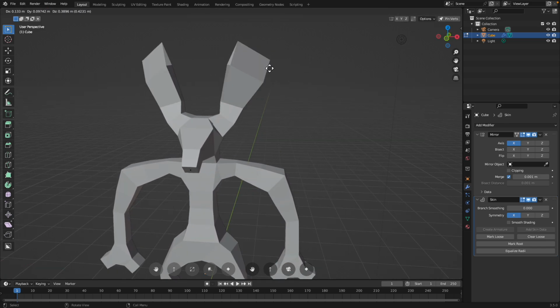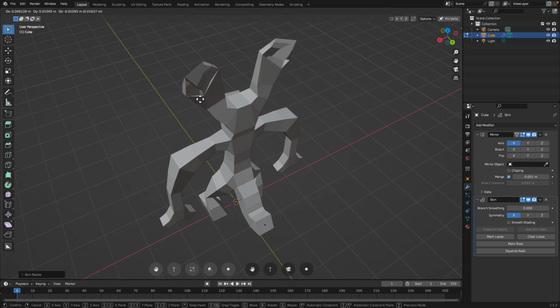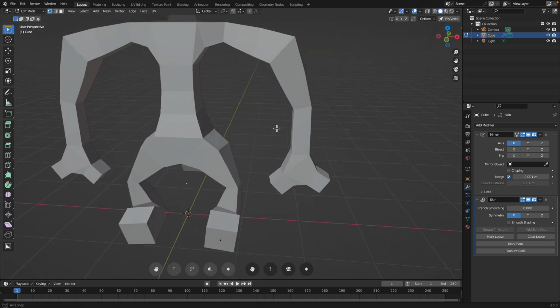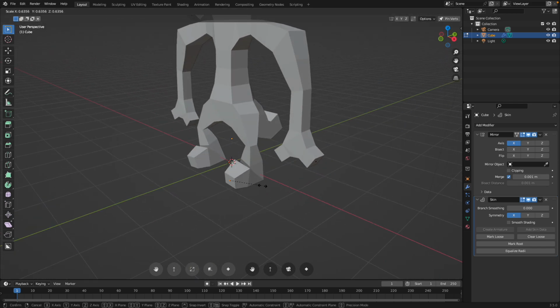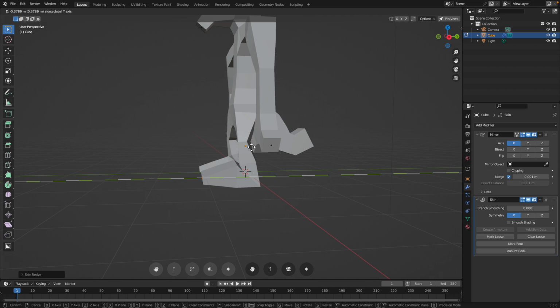Maybe you're going to get some weirdness happening sometimes, so maybe just keep it simple. Okay, the foot, for example, Control A and then X, so it's flat.